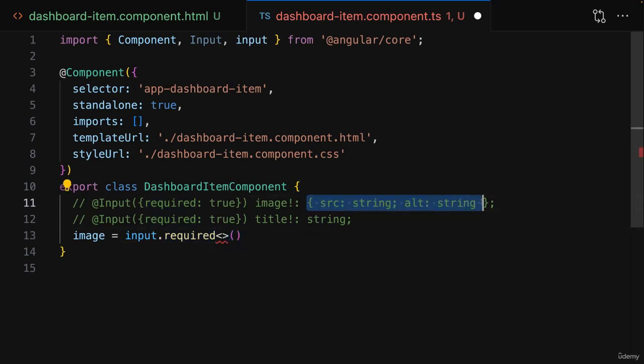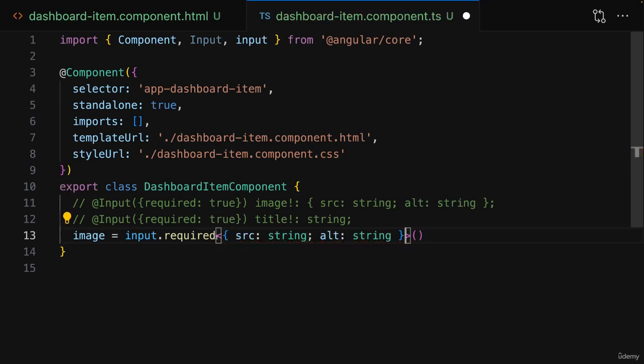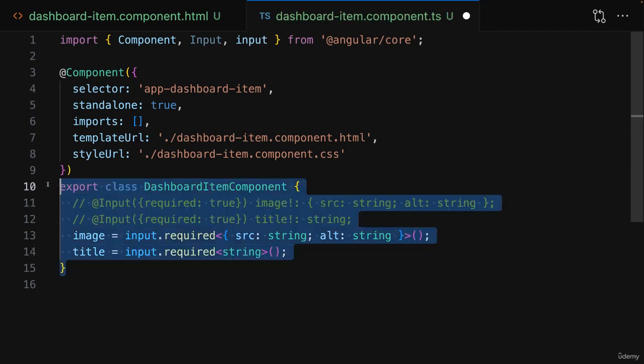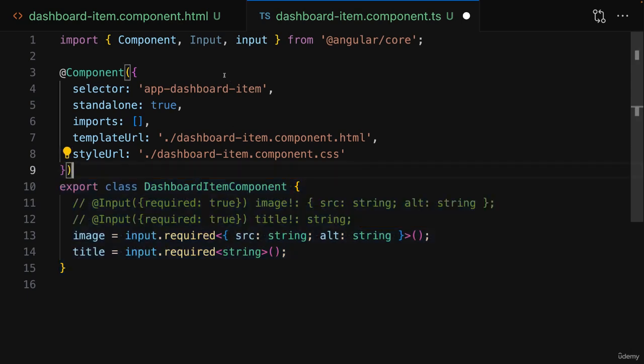And of course, you can and should also still tell Angular which type of value will be received as an input here. And here you do that by using these angle brackets after required, before the parentheses. And you then put your type definition between those angle brackets. This is a so-called generic type, or you're setting a generic type value to be precise, which here simply means that you give TypeScript extra information about which type of value the input will eventually receive. Well, and then we can also add the title input here by using input.required, and here I expect to get a string. With that, we're getting those inputs on the dashboard item component.